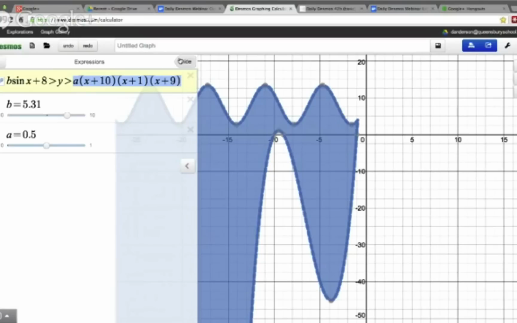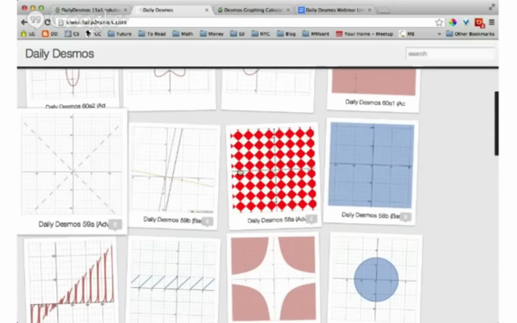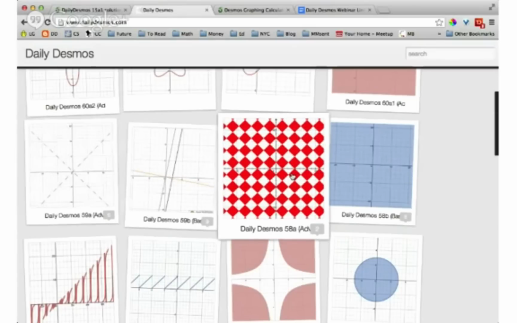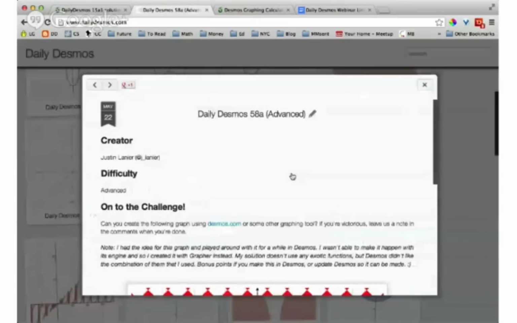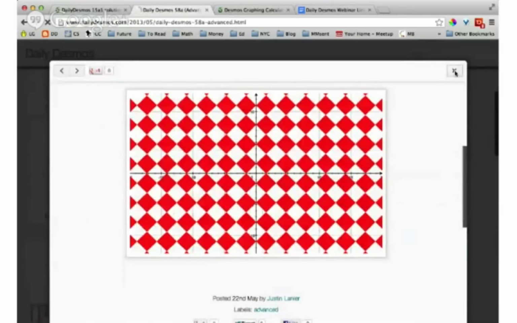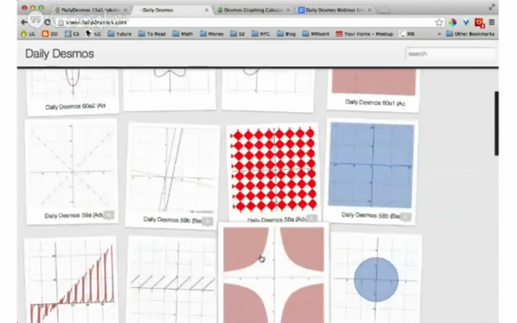Sure. So a lot of it's the same as what Dan just said. Sometimes I start with something that I have in mind that I'm excited about that I want to create. So it took me a while to figure out, I really wanted to find a function, or not a function, but an implicit equation that would checkerboard the plane. And finally, I figured it out. That took lots of tinkering, but I came up with it. But lots of times it is really serendipitous.